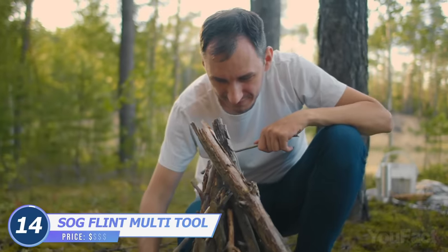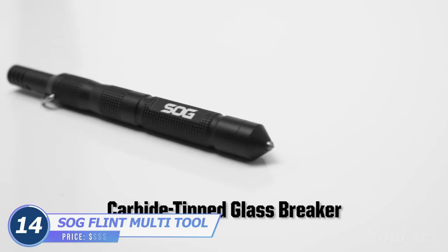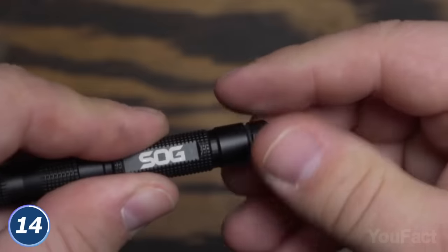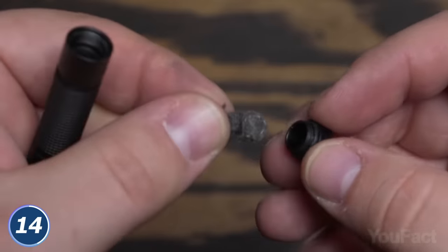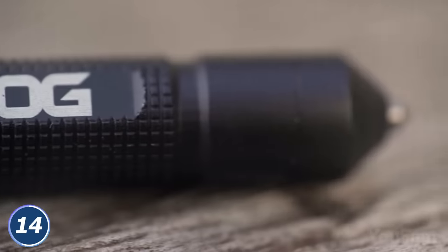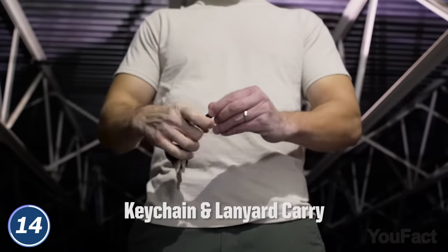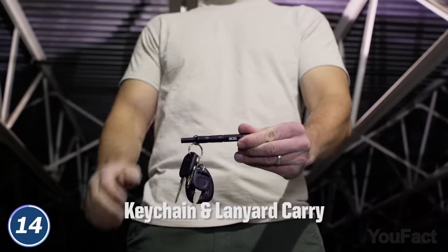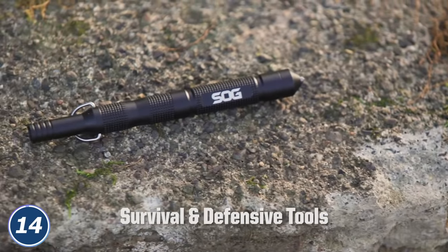What if the most crucial survival gear could fit in a pencil? Here it is — the Flint from SOG. There's a built-in fire starter that produces fat sparks, plus a steel tinder compartment so you can make a fire a bit quicker. If your car door's blocked and you don't have anyone to ask for assistance, you may need a glass breaker with a carbide tip to get out. Weighing in at less than an ounce and measuring barely 4 inches long, it's small enough to be carried on a lanyard, in a pocket, or in a pack. Wherever the destination is, it's always nice to have a backup plan.